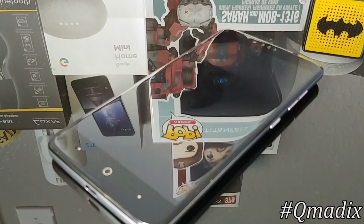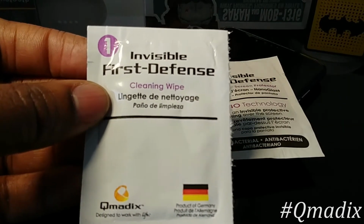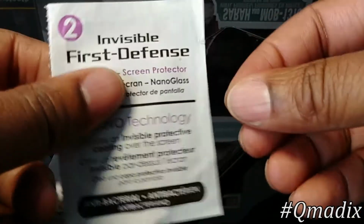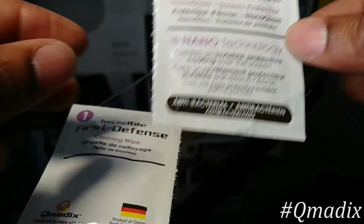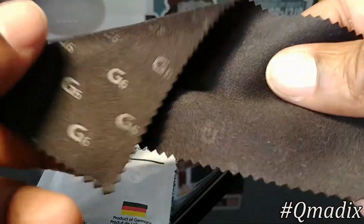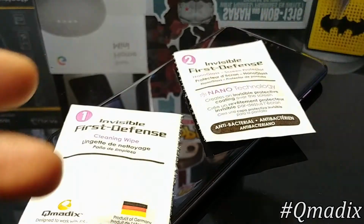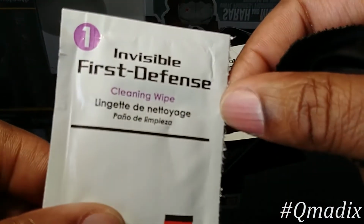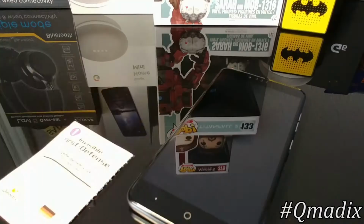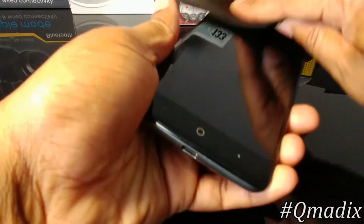Let's get into it. First thing we're going to do is wipe the screen clean with the little clean cloth that they have here. Once we do that, we're going to apply the nanotechnology, and in between those, we're going to use our microfiber cleaning cloth. I'm using the one that came with my LG G6, but we're going to use that to clean after we do this, and then clean again once we apply this and wait 5 minutes. Alright, so first thing we're going to do is a little bit of a pre-wipe with the microfiber cloth.